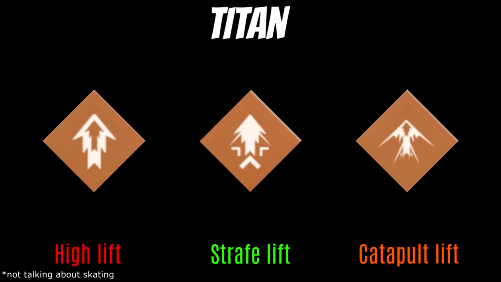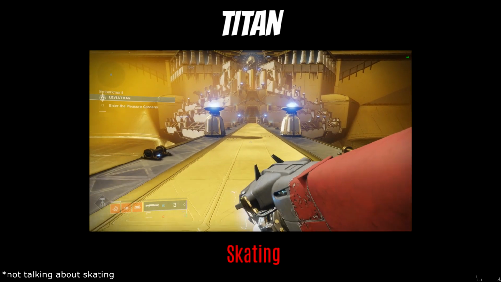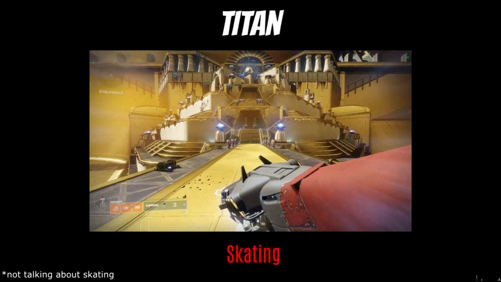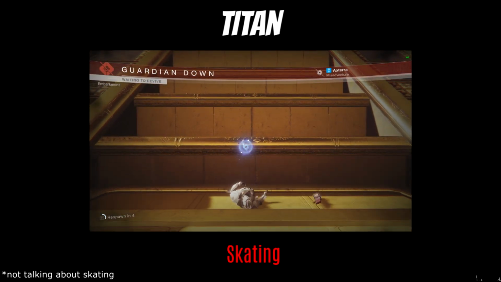Titans only have one basic movement ability, the lift. The fastest ones, and therefore the most useful to speedrunning, are Strafe and Catapult lift. I will not be talking about Titan skating in this video. I will be making a separate video, however, about Titan skating after the patch in March, which is said to be changing the way Titan skating, and perhaps Titan lift in general, works.